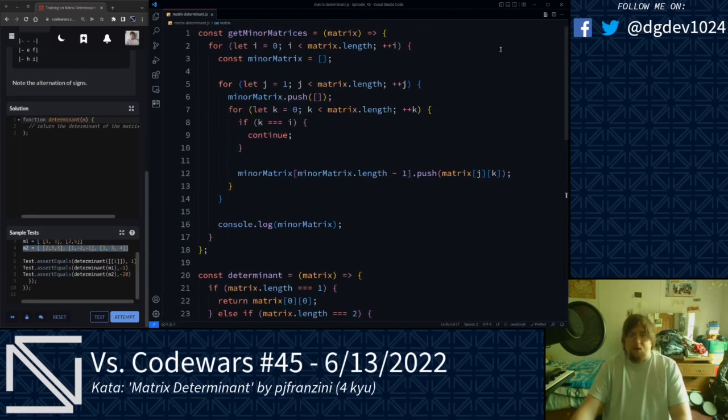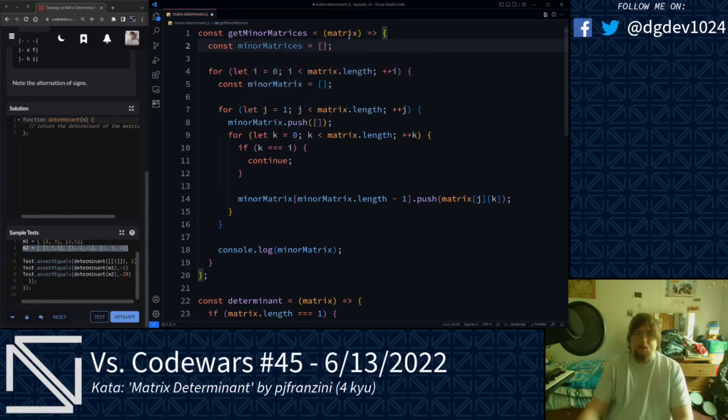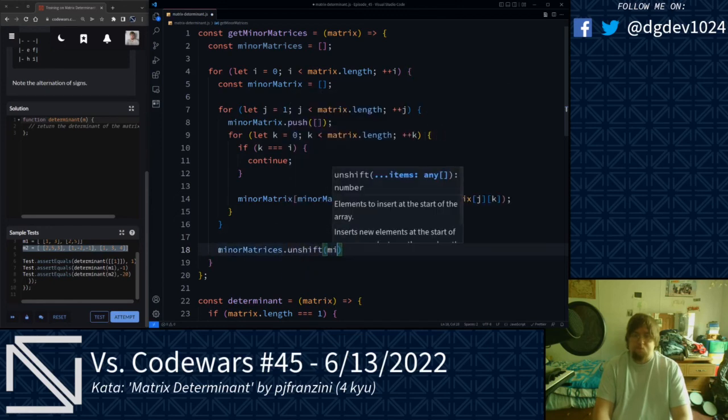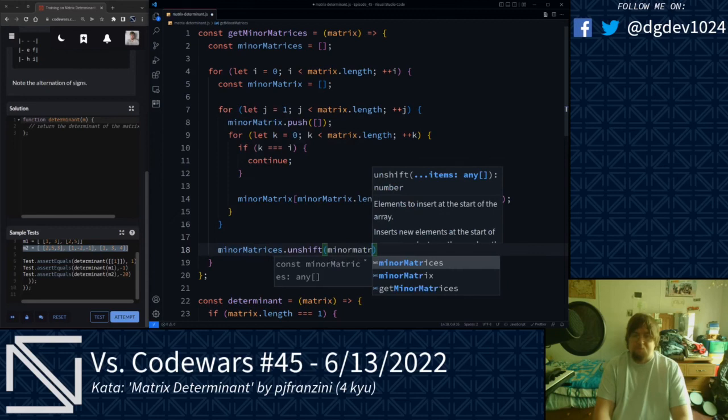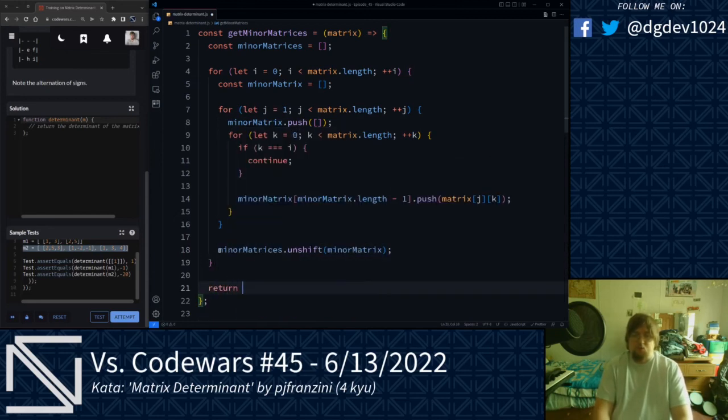Alright, now what we need to do, we're going to create an array up here for our minor matrices, and we're going to push, or rather, we are going to unshift that minor matrix into our return array here, which will return down here.